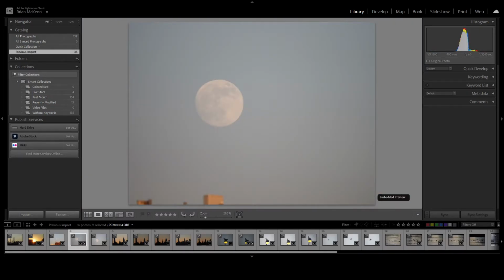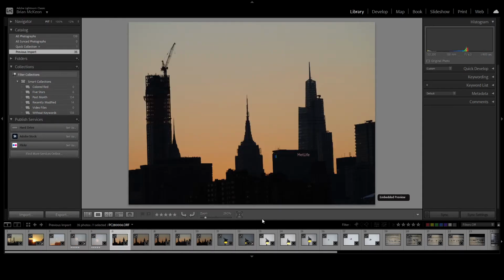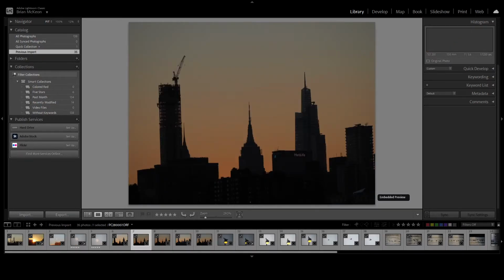That is also the moon. I zoomed in further and it became quite crisp actually. This one even more so, but this one nice with the buildings in it. I wonder, I might come back to one of these and see how much detail we can bring out of that. So I'll put you both at a 5. See who gets sharper. That is the Empire State Building. This is unpleasant to look at. I wish the MetLife sign wasn't there, but that's no major takeaway. We can get rid of that if we want.